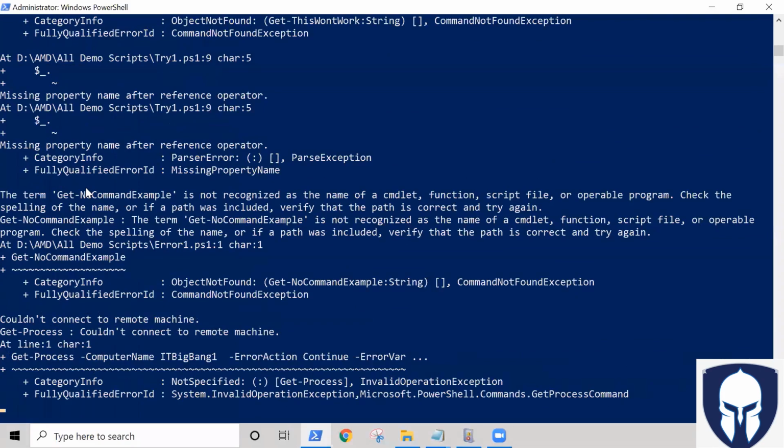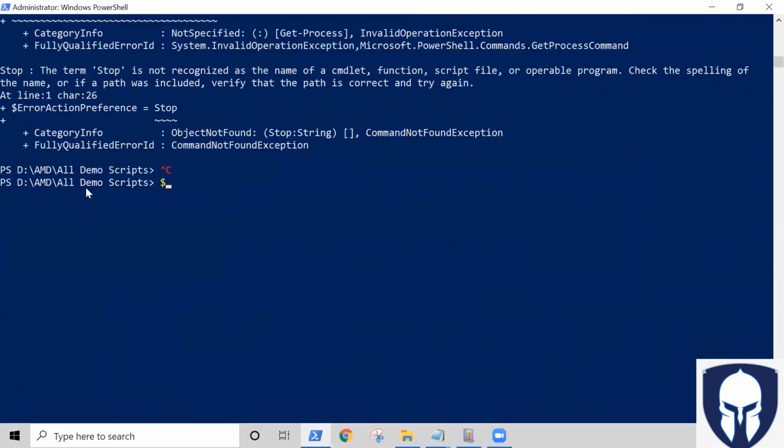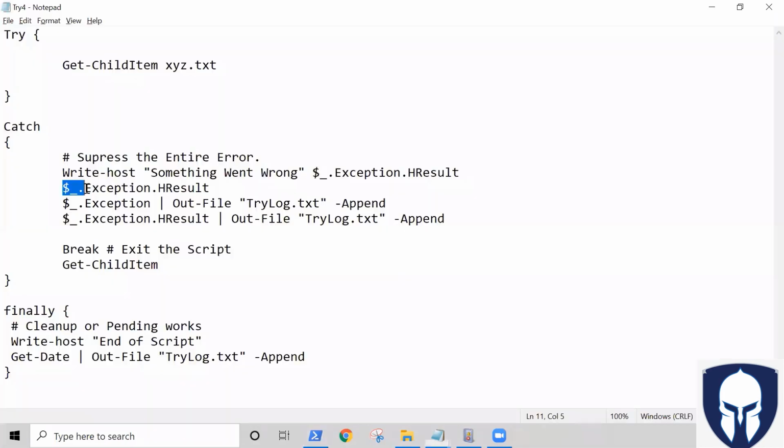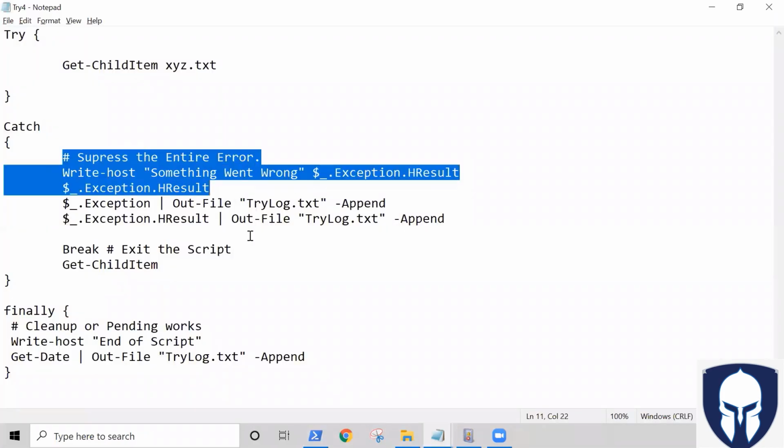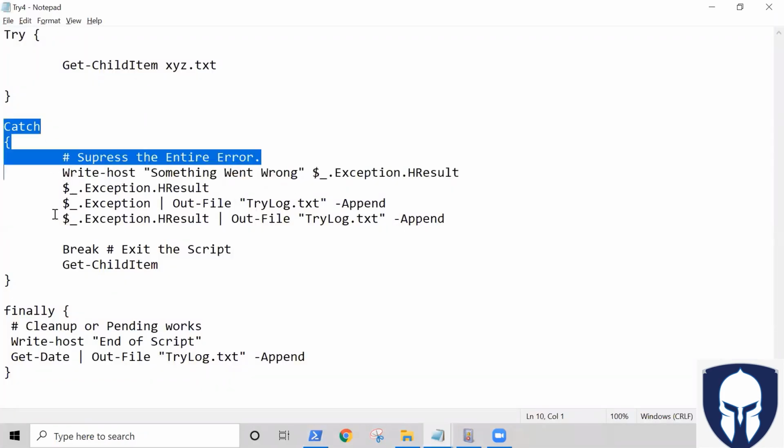This is all the errors, and if I type error dot clear, now dollar error will be gone. Similarly, catch will handle everything, and then it clears that particular error.